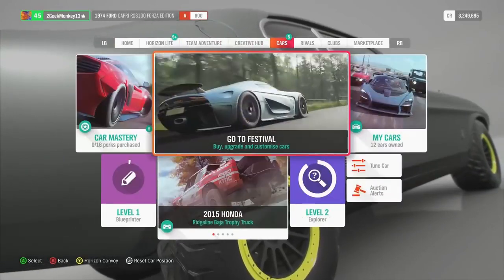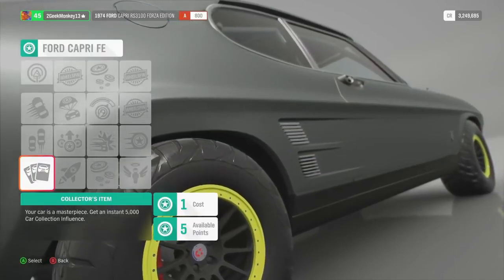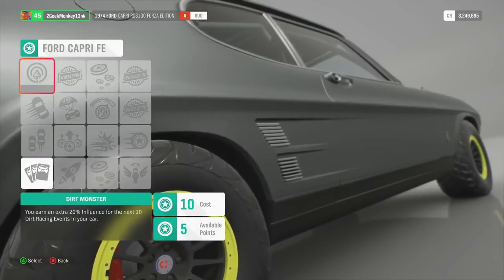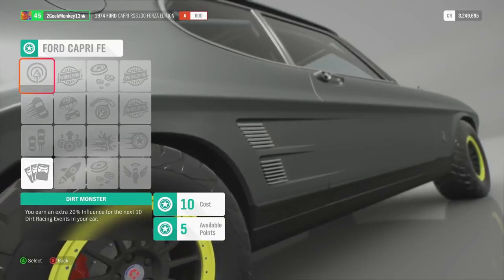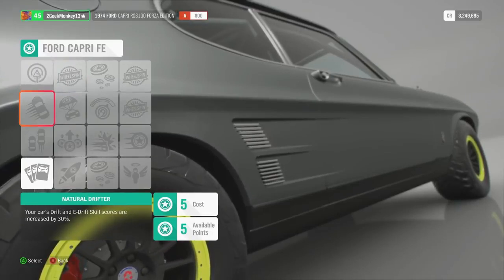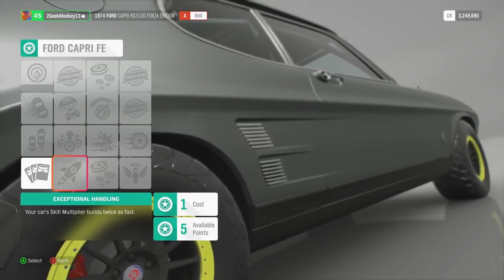In terms of what you get within a car, it's really what the car is designed to do. So that Raptor we saw was all about cross-country racing and how you boost those skills. This Forza Edition Ford Capri with its jacked up suspension, massive tyres, which is perfect for dirt racing, you can see it's got Dirt Monster there, which is a perk which will benefit you in dirt racing events. And everything else is the kind of thing that you would expect in dirt racing. So again, we've got things like Drift, which is something that rally cars are quite iconic for. You've got Sideswipe, which is when you destroy something as you're drifting, as well as some really, really cool ones like this perk here means your skill multiplier builds twice as fast.